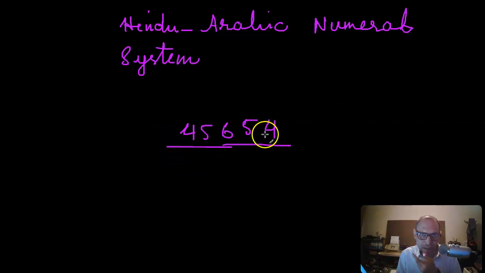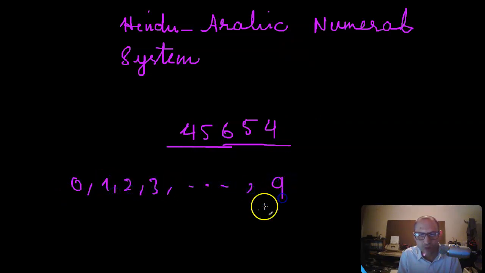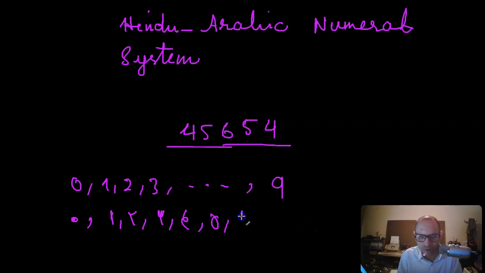So this number, first of all, the numerals that we use are, of course, part of the Hindu Arabic numeral system, right? Meaning the digits or the numerals are 0, 1, 2, 3, and so on and so forth, all the way up to 9. Or it could be something like 0, 1, 2, 3, 4, 5, 6, 7, 8, 9. Now this is in Persian language. So in Persian, you would read this as Sefr, Yek, Do, Se, Char, Panj, Shish, Haft, Hasht, Noh. Okay?